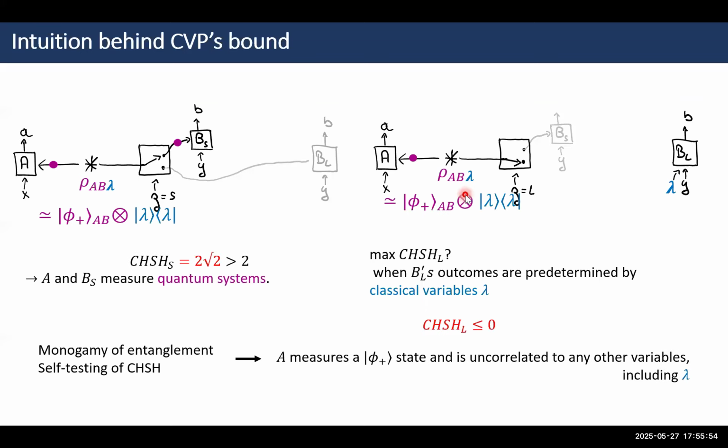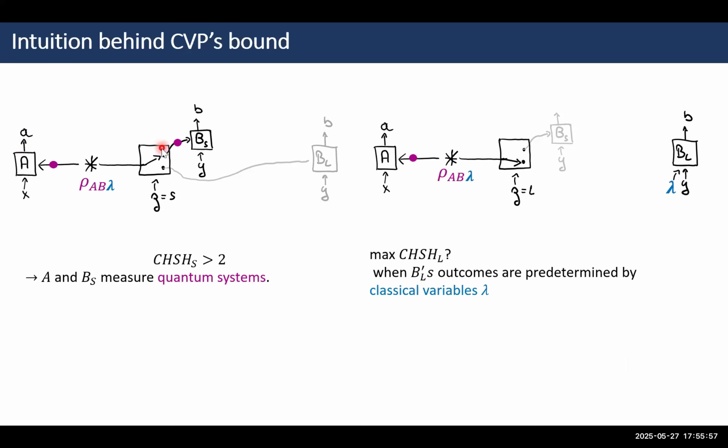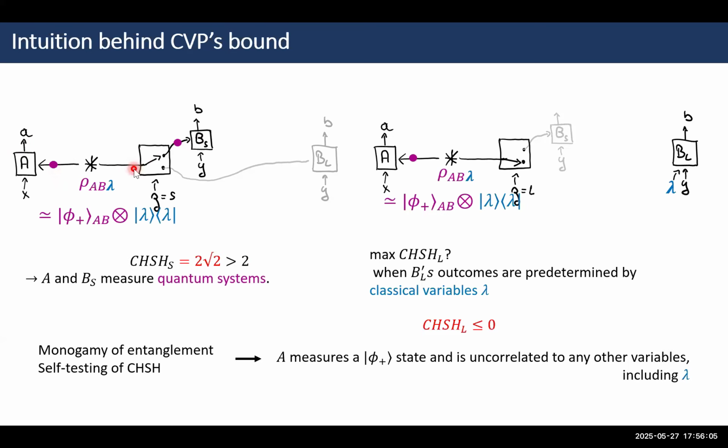Now let's assume that in the short path, we see a perfect CHSH violation, so 2 square root of 2. If we reach 2 square root of 2, we know that, up to local change of basis or local isometries in general, there is a single quantum strategy that can reach it. This strategy involves Alice and Bob measuring a maximally entangled two-qubit state, a phi plus state. Then we know that the quantum registers A and B cannot be correlated, by the monogamy of entanglement, to the classical variable lambda. It then follows that Alice and the faraway Bob are not correlated at all, and the maximal value of CHSH you can reach is actually 0.